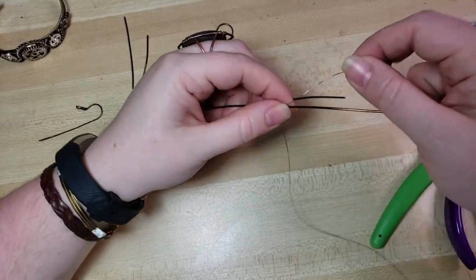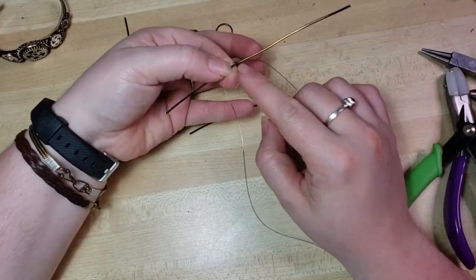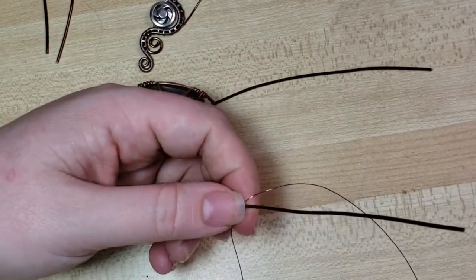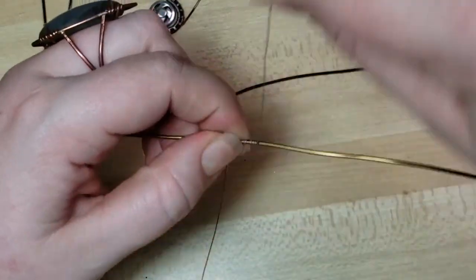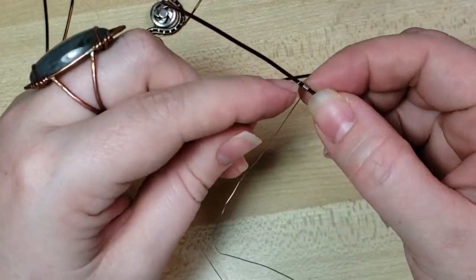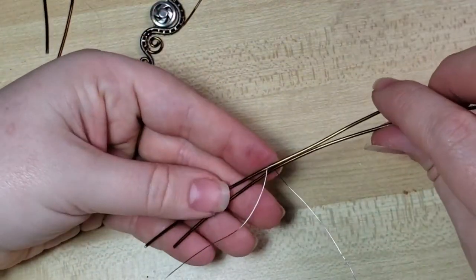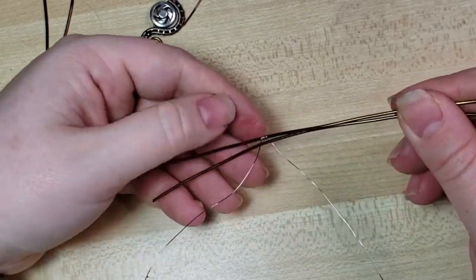We're going to start by finding the center and then going off to the side just a bit of it. Let's see if we can zoom in for you so you can get a better idea of what we're looking at. And I'm going to do 1, 2, 3, 4, 5 rotations. And I know that that actually comes up to 6, but I think that'll be okay. And then we'll add in our second wire.